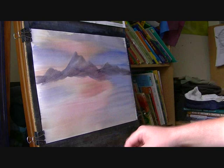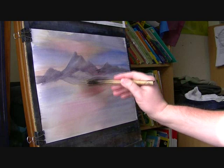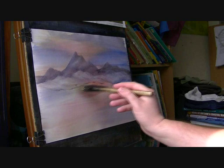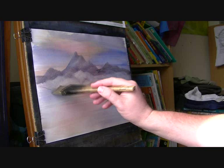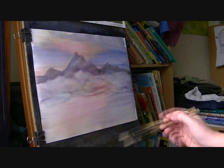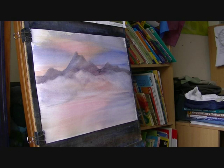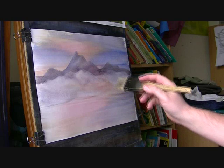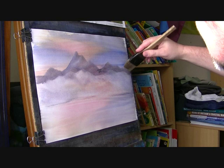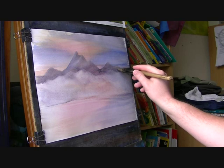Now I want it to look nice and snowy. So what I'm going to do is clean the brush and just use clear water — just bring that down. I don't want this running all the way down all over the place, so I'll shape this one first. Clean the brush again, fairly damp, because it makes it easy to take the paint off. I'm going to start over on this side and just take out some of the whites on the top of the main peaks there.